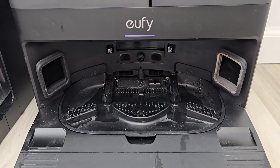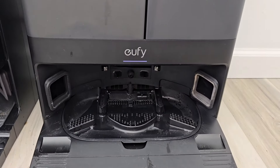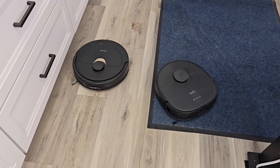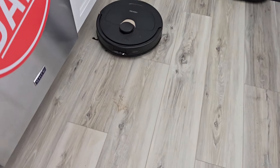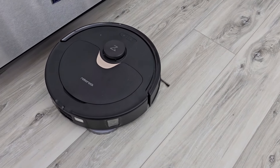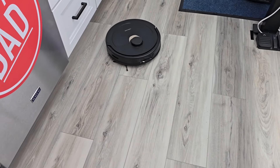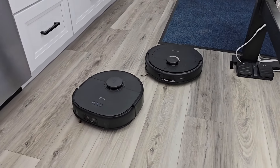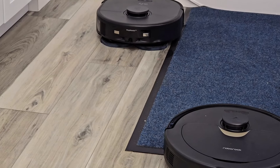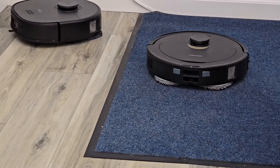Here's what it looks like inside the Eufy X10 — once in a while you do have to take this tray out and clean it. Same with the Roborock, it's got a tray you can take out and clean. They're both doing a good job cleaning the carpeted area. The Q Revo did a good job mopping up that muddy paw print. Now the Eufy can lift its mop pads 12mm; the Q Revo can lift its mop pads 7mm. There's the Q Revo lifting its mop pads automatically.